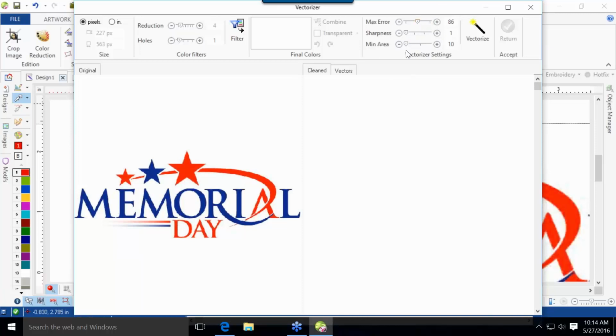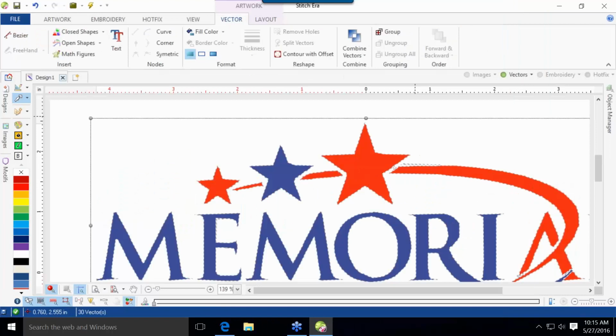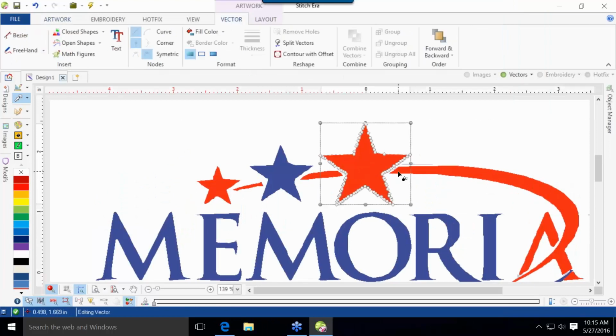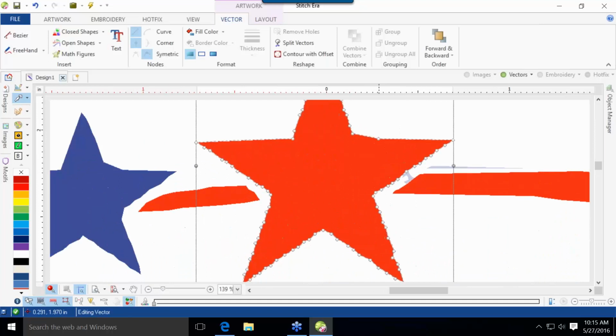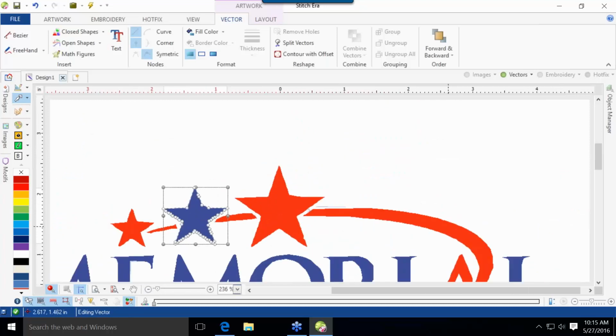Okay, let me set this to default, and let's take a look at our image. Okay, and you can see we're missing that hole in the A, because there weren't enough nodes to control the cutout of that A. But when we add more nodes and we minimize the space between nodes, and re-vectorize, you see those objects come back. But the problem is the amount of nodes that we have in here. Look at all those nodes, okay? And you can see all these nodes, as close as they are, are going to cause access violation errors, okay?